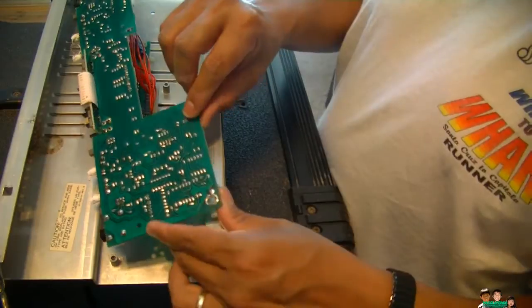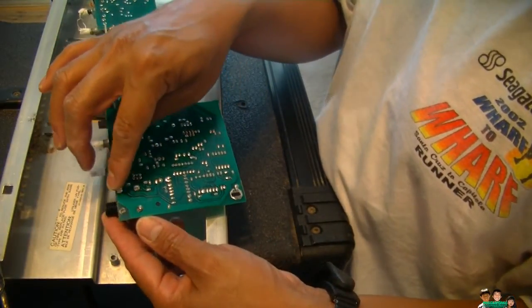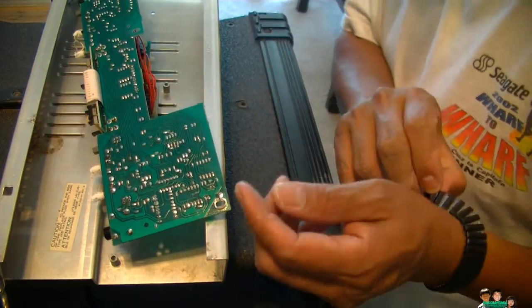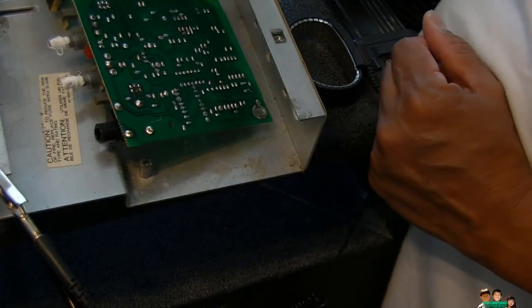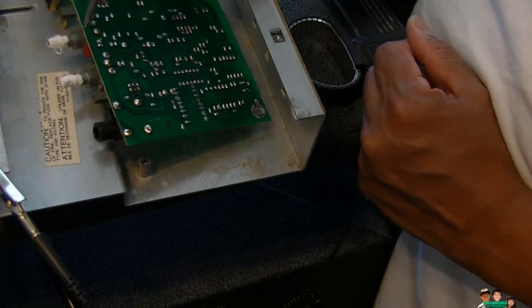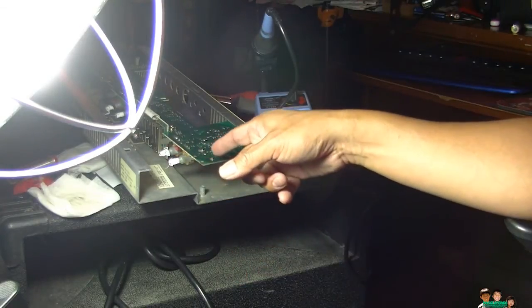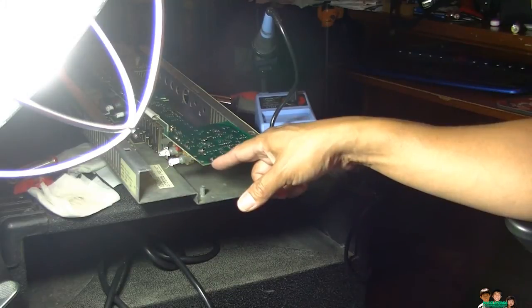Okay, I flipped it over now. You have to remove all this solder. You have to heat it up so it can come out. Alright, get my soldering iron. Okay, I got my old soldering iron. Finally got the jack out of here. And it took a long time. I think I may have damaged this part here.